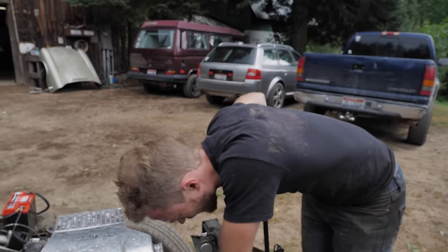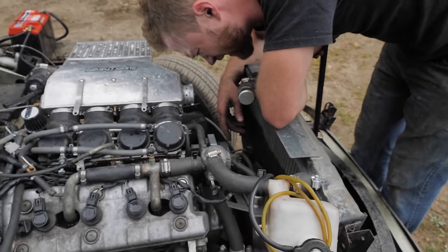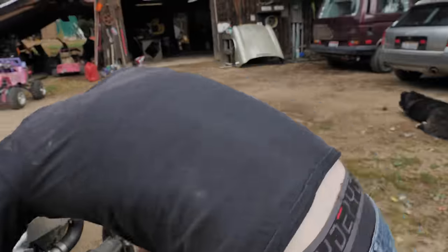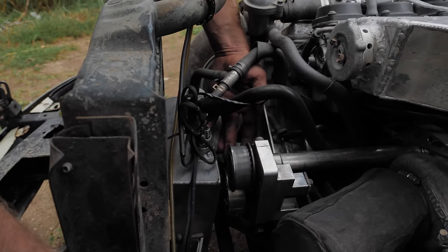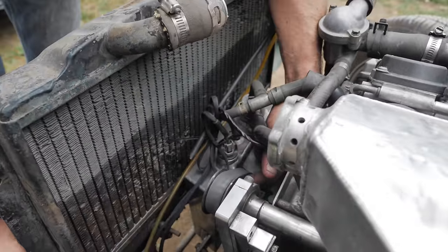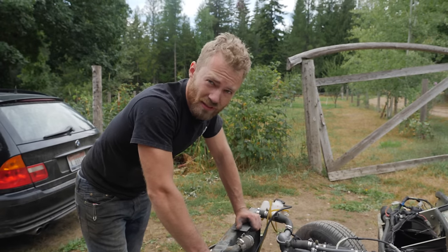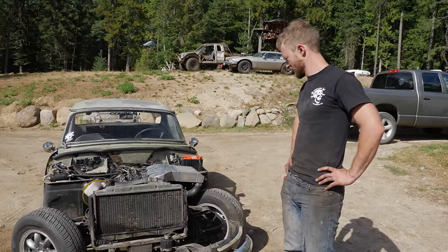I've been looking at it and I think the supercharger belt isn't staying tight enough and it's slipping — that's why it's not running right. You can see it just tweaks. It's already kind of loose to start with, it's got a little bit of play there, and we don't have room to tension it a lot more. Even if we did, as soon as it's pulling on it, it makes it even looser. I think that's why it's running great at idle and at lower RPMs, and then when it gets to higher RPMs it's trying to build boost and it doesn't. We've got some tuning to do, some things to fix, and we need some more gas.